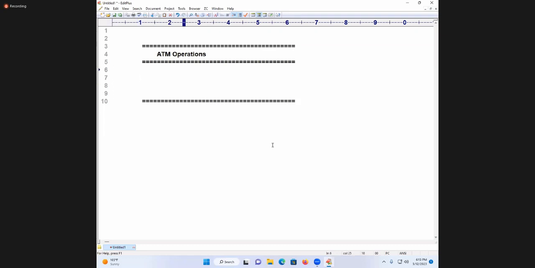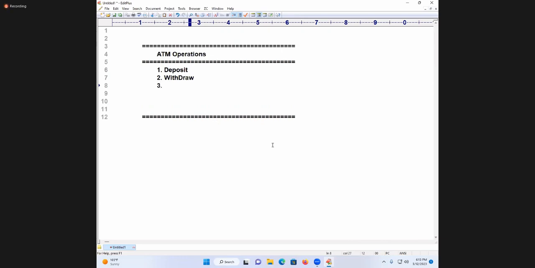Number one is deposit, the first operation. Second operation is withdraw. Third operation, I'm going to take balance inquiry. And the fourth one, I'm going to take exit. These are the operations I can take. Further, you can take pin generation, pin update, different types of things.